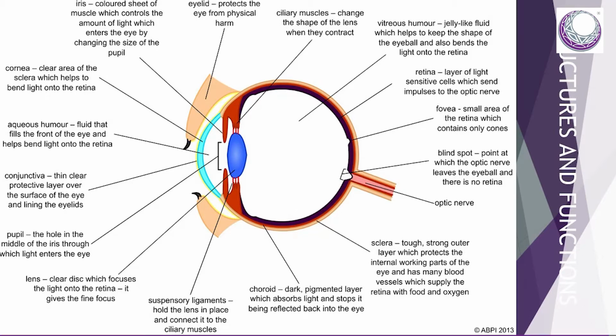The most crucial things are the retina, the fovea, the blind spot, the optic nerve, the sclera, and the choroid layer. And then at the front of the eye, one should know the cornea, right? And one should know the lens, the pupil, and the iris. The iris is made up of circular muscles and radial muscles which control the size of the pupil. And then the ciliary muscles and suspensory ligaments. Done with the structure of the eye.